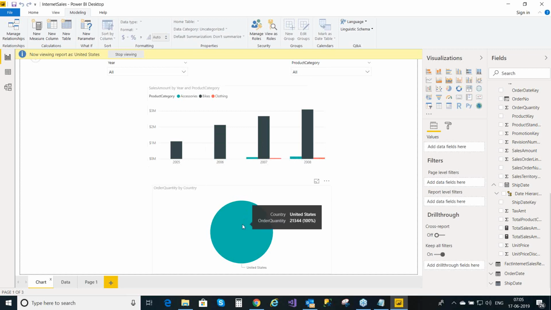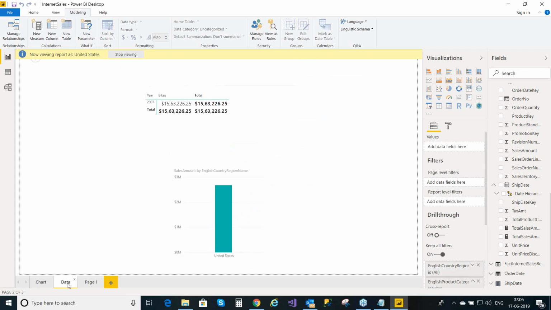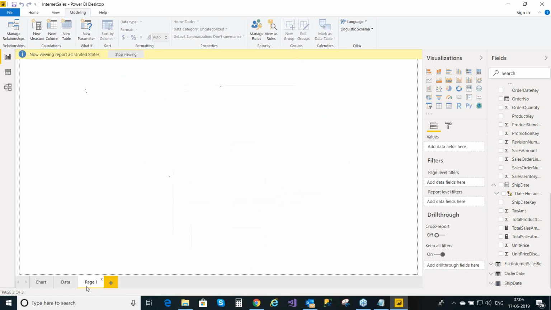It is only one single color for United States. Here also one bar is there for United States. All the other countries are not there at the moment. Why?